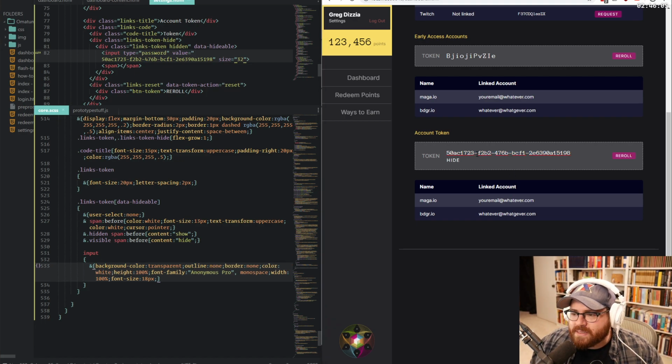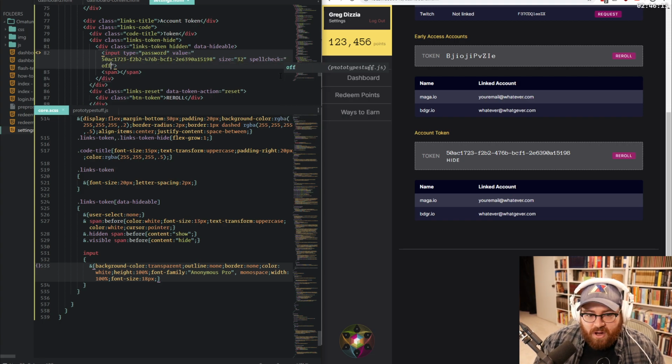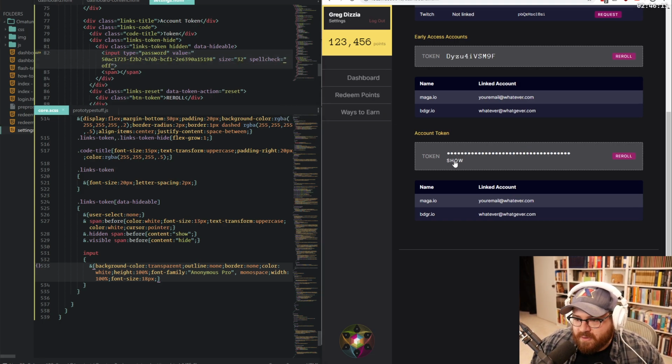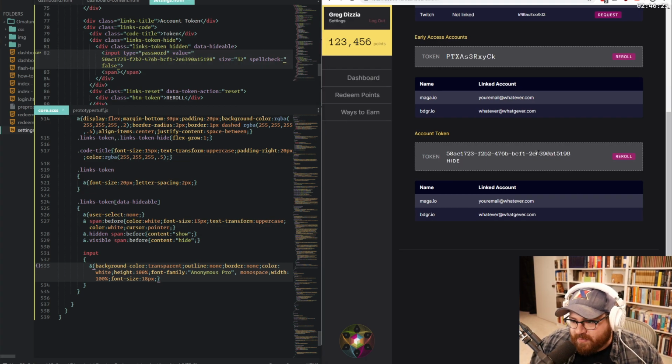Oh, why are you running spell check on this? It's a password. Off, maybe? Sure. Is that it? Oh, you idiot. Spell check false. Why would it be false and off? Why would it be 2 different things? There we go. Okay, wonderful. Thank you for that waste of time.